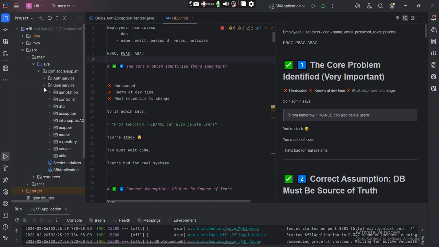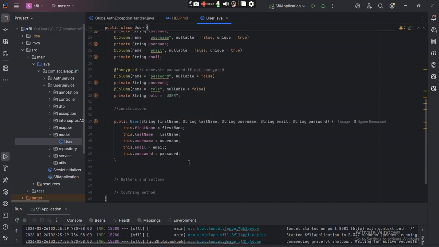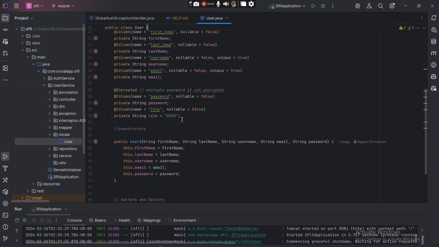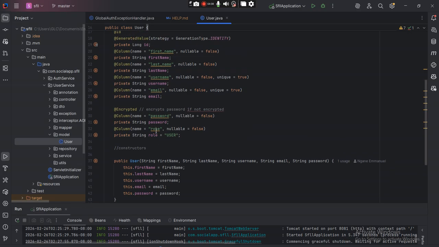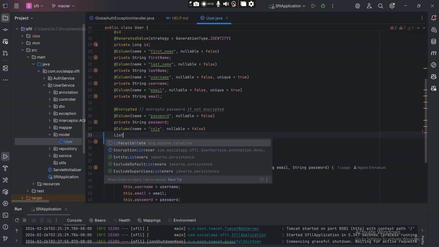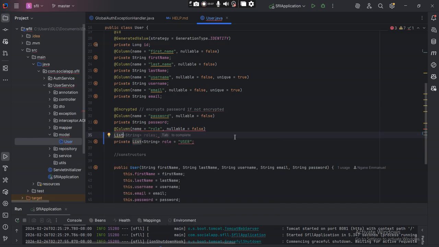So first of all, we are going to go to our user model, and we define our role as a single string, but the user can have multiple roles, right? So we can define it as a list. What's happening? Am I spelling this wrong?